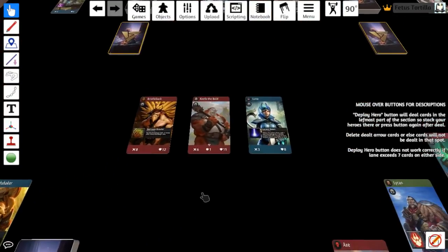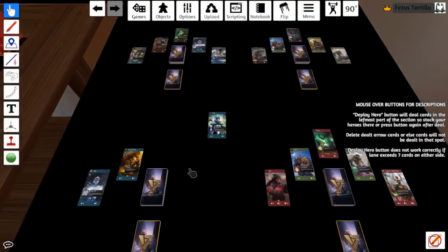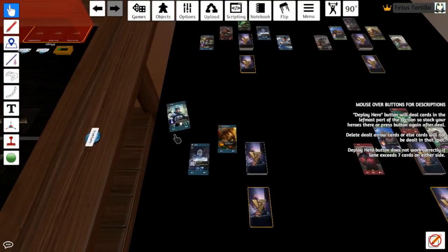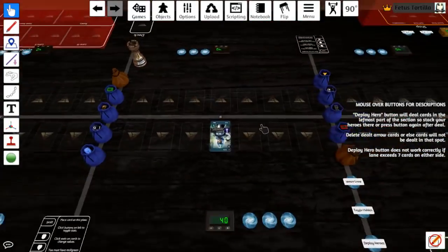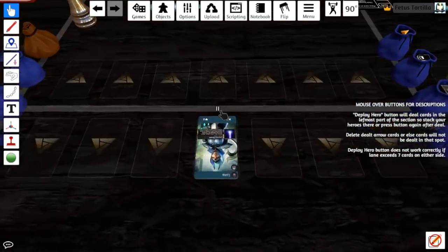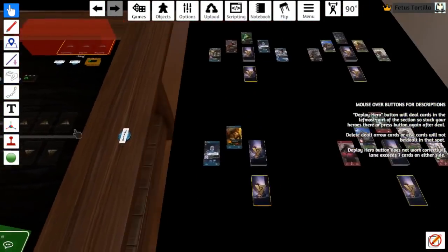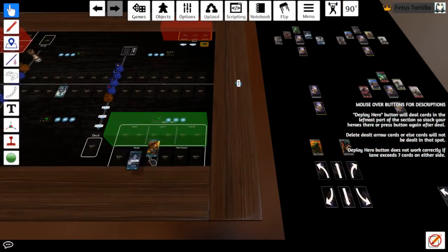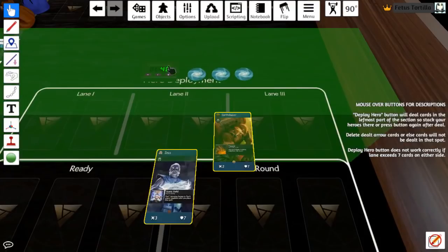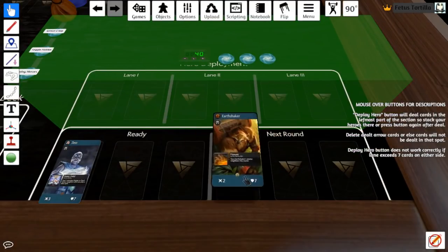I'm gonna select them, I'm gonna group them with G, click and hold, and then I'm going to take them to the middle of the board. So I'm gonna move initiative actually, and I'm gonna leave them here in the middle of the second lane. Okay, so the other 2 heroes will be going on the hero deployment area. So your 4th hero will go on ready, and your 5th hero will go on next round.